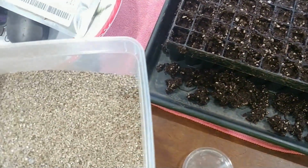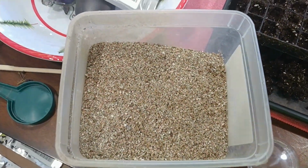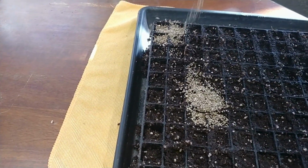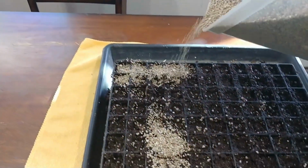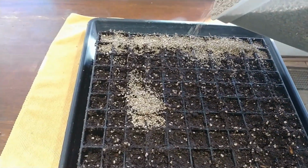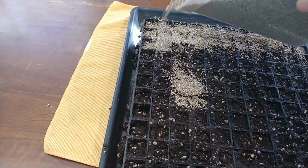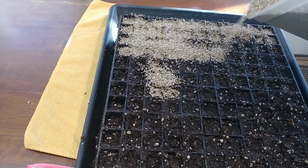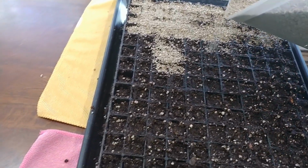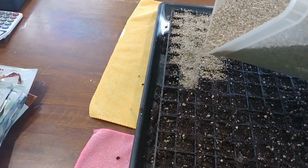We like to cover our seeds with vermiculite. It cuts down on fungus gnats, algae, and root rot. We'll just cover the whole tray here.